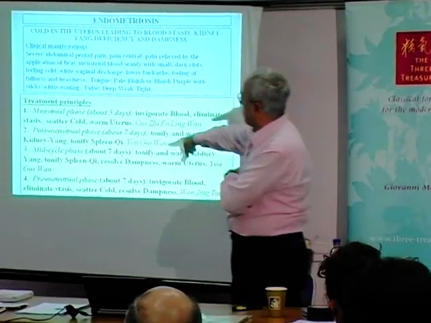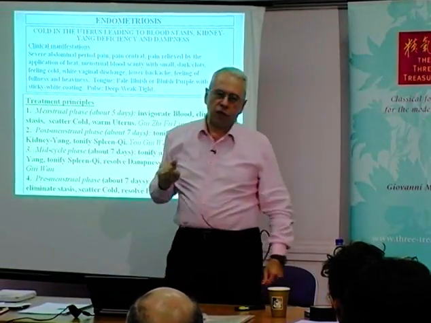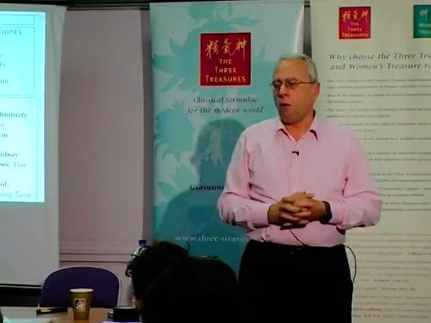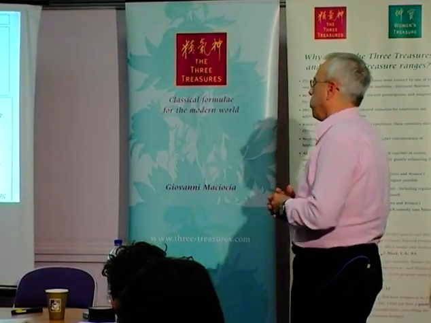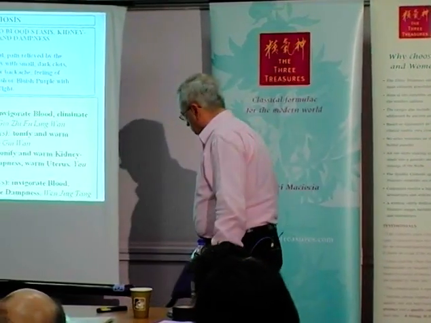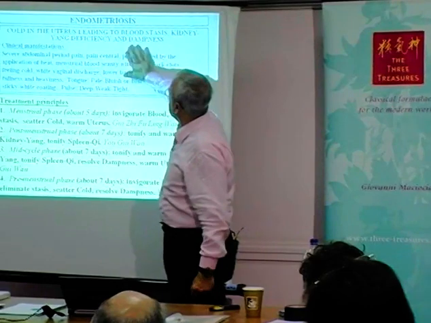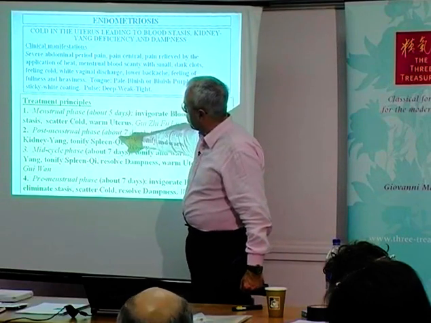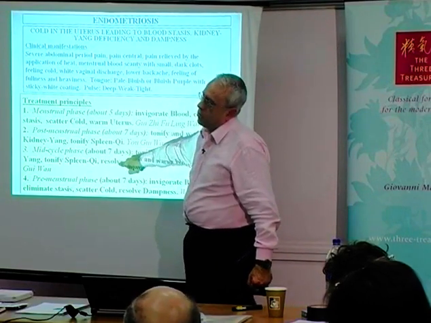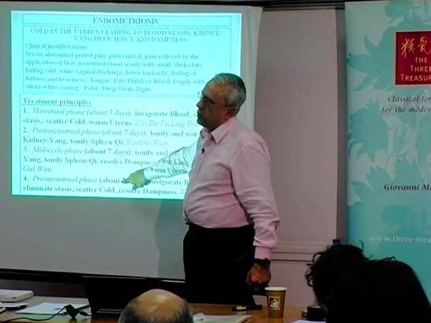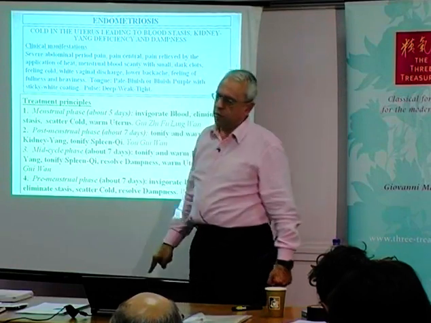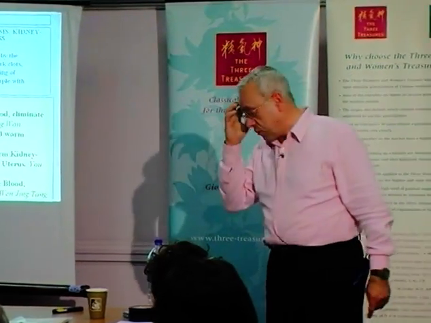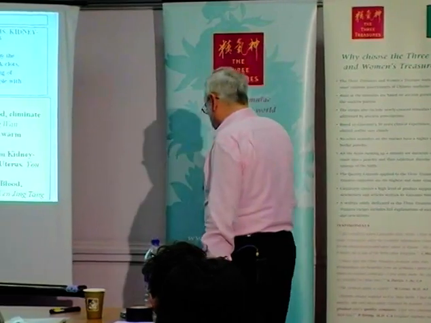Now, so far we have ignored dampness, as you've noticed. There is dampness, but we haven't used anything for it. Why? Because you can use acupuncture for that. If it is very pronounced, we could do this. Supposing in the same person dampness was quite pronounced, we could use harmonizing the moon in phase one, unicorn pearl in phase two, clear the palace in phase three, and warm the menses in phase four. So a different one each phase.